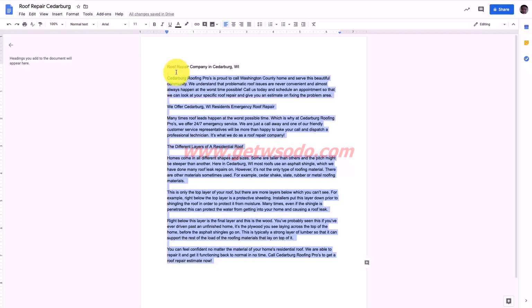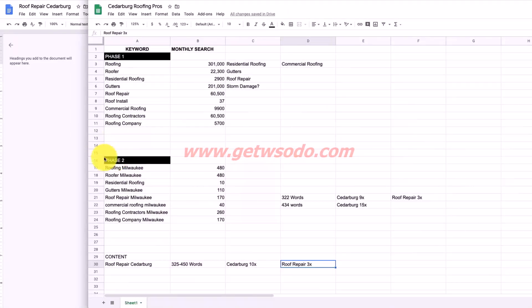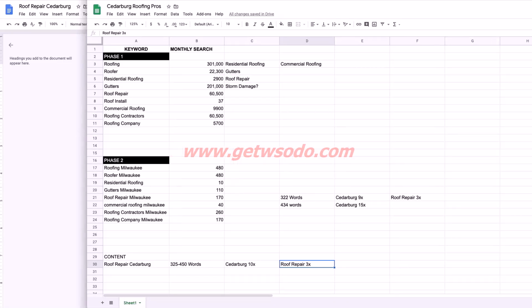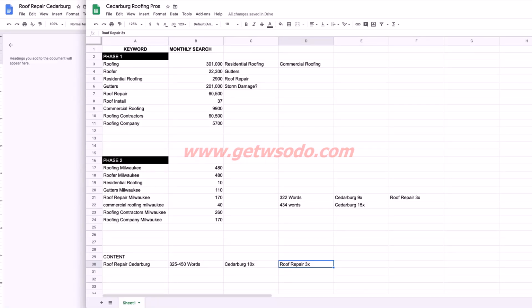So this is our article. Now it's just a matter of going in and getting it onto our site and properly optimizing it. And of course, after that is done, we would be rinsing and repeating the process. So this is where you'll be spending a lot of your time and doing a lot of work. But it pays off, guys, because this is what's going to rank the site, especially in these low comp areas. We honestly probably won't have to do much link building, if any link building at all, but we are going to cover that too in a future video.